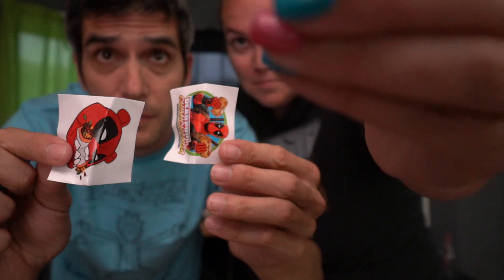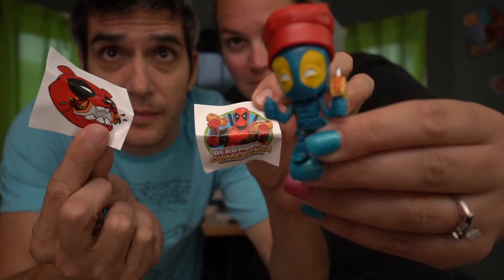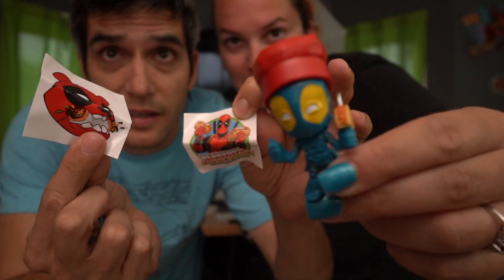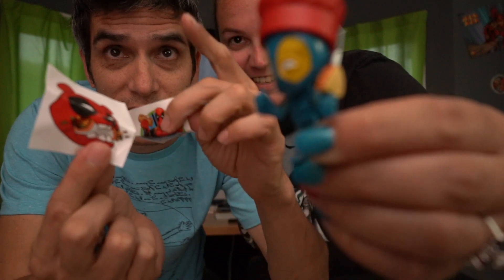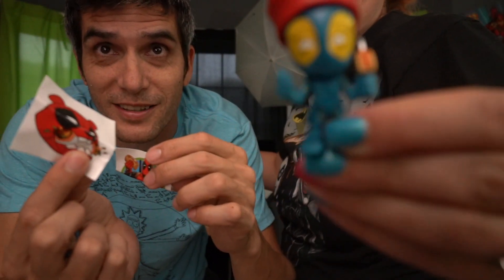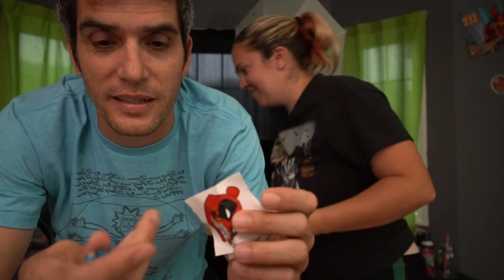So you get these two stickers here. And that Deadpool guy there — he's got a Chimichanga. It's funny, your nail color is the exact color of the figurine, and because the camera catches it just right, it doesn't look different. I almost thought, does he have his own base? And then you get a Deadpool.